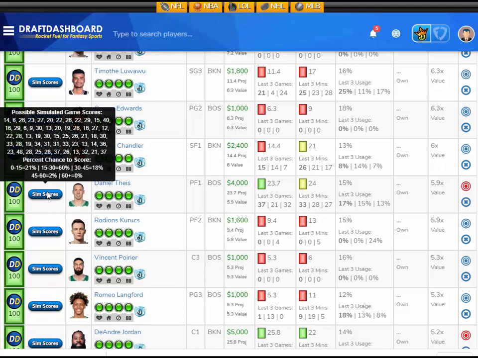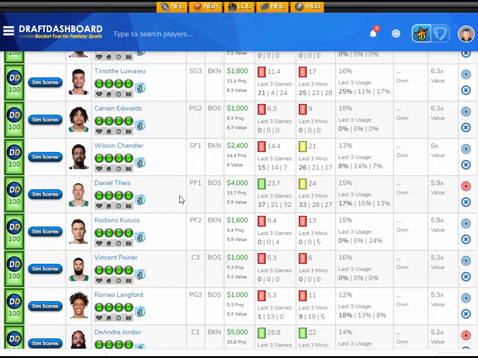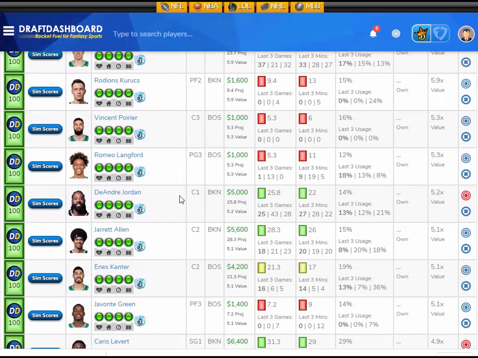21% chance to score 15 fantasy points or less. A 60% chance to score 15 to 30 fantasy points. That's your value zone. And then an 18% chance to score 30 to 45 fantasy points. And he's got some big upside with a 2% chance to score 45 to 60 fantasy points. So this guy's got about an 80% chance to get you 5 times value or more. I'll take that play all day long.